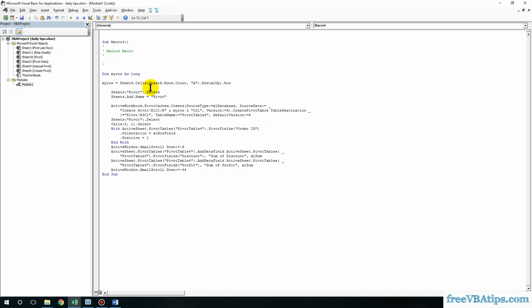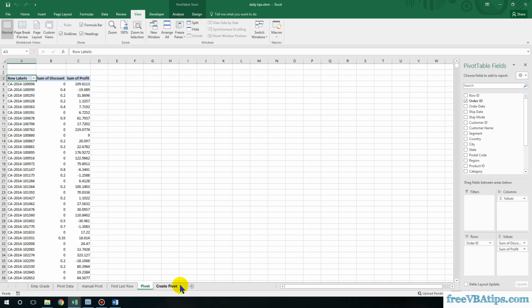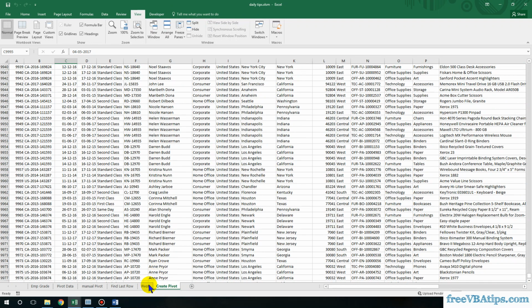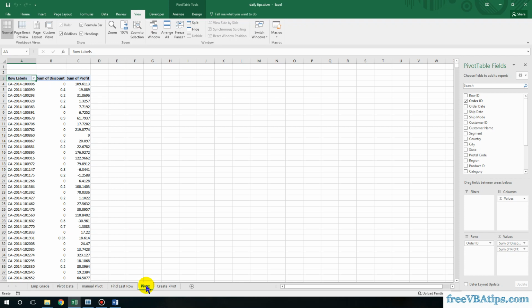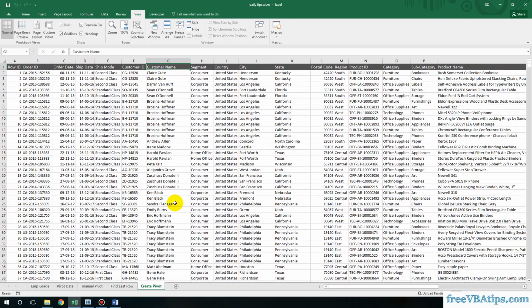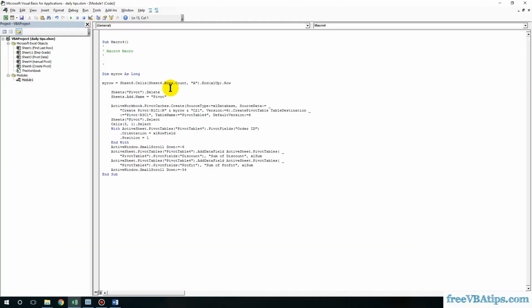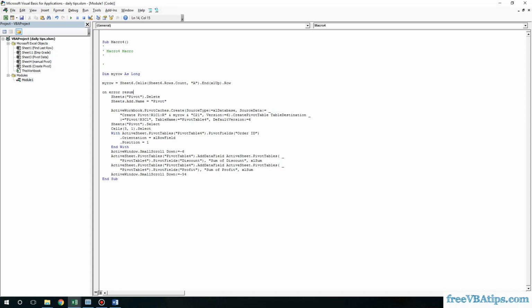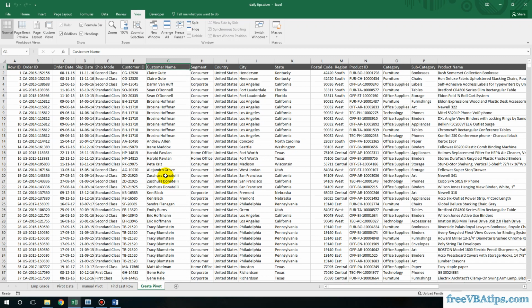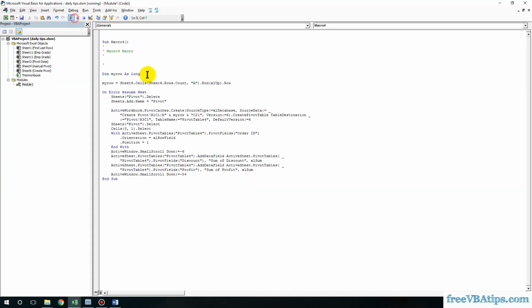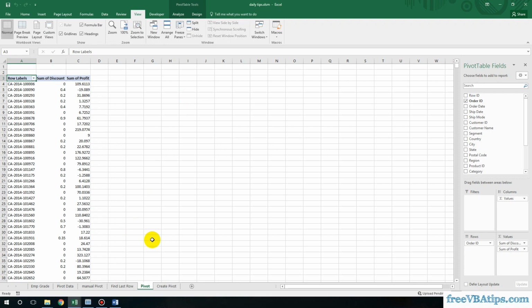So here, in case you have deleted the pivot sheet, it might throw an error, so you might just need to skip this one, but this should work perfectly right now. So let me just create it once again. Here is my pivot, and if I delete it, I definitely get an error now. So to fix that, I'll just write On Error Resume Next, so that this error is skipped. And let me just run this, and my pivot is created.